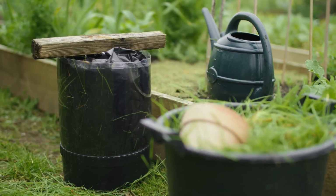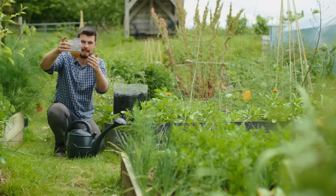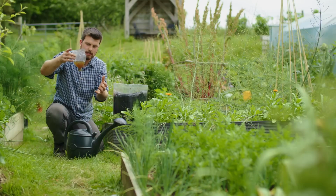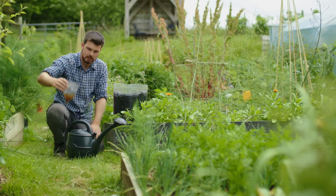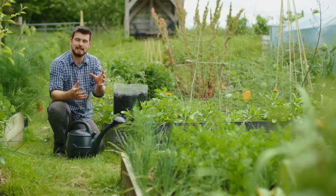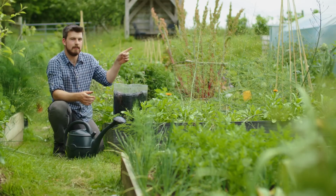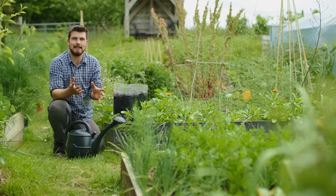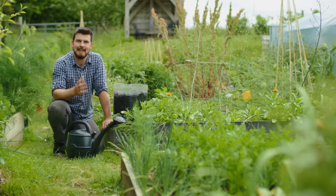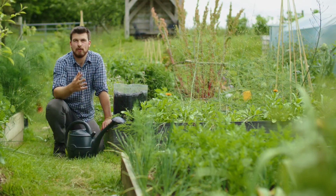This is a grass clipping one that we've had for about a month now, and you can see that really dark colour. So what I'm basically doing is diluting it 1:30, 1:40 in a watering can, and I'm watering my plants. Now, grass clippings and grass is the easiest one to get started with, and this video right here is going to show you everything you need to know to make your own Jadam liquid grass fertilizer today to help your plants and your garden from 2 weeks from now.